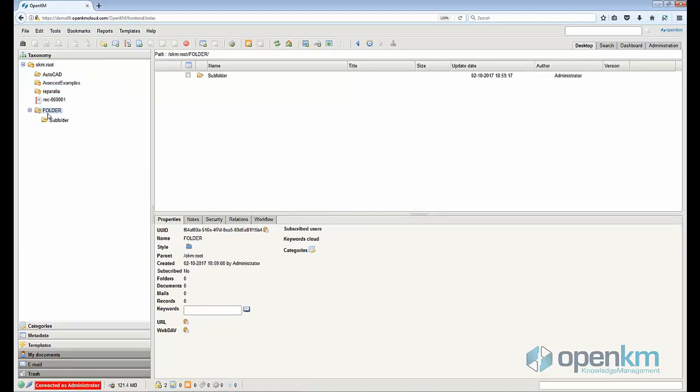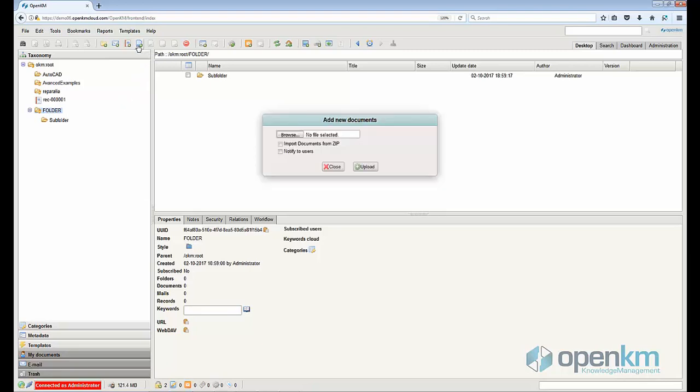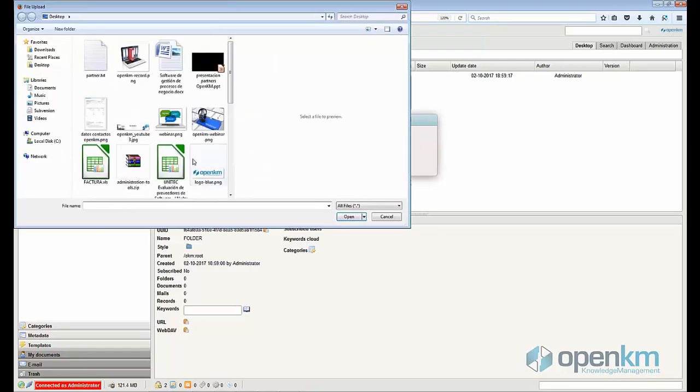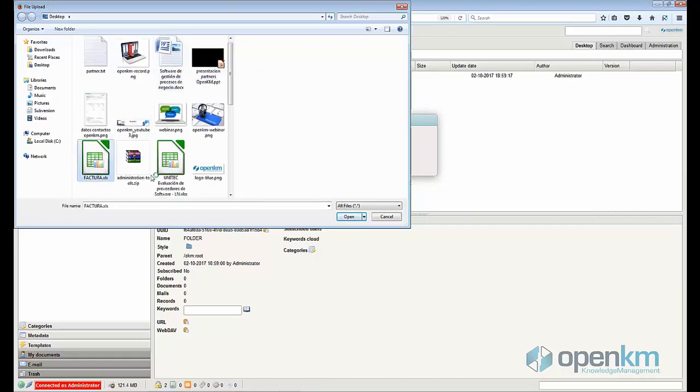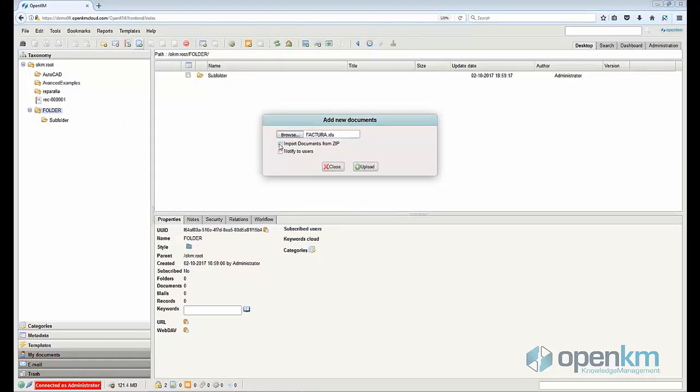The next basic task that we can launch is the insertion of documentation into the document management system. Here we can see the pop-up that gives us the opportunity to select a document from its original location, for example, this one. And related to the event of adding new documents into OpenKM, we have two possibilities. We can import documents from zip.